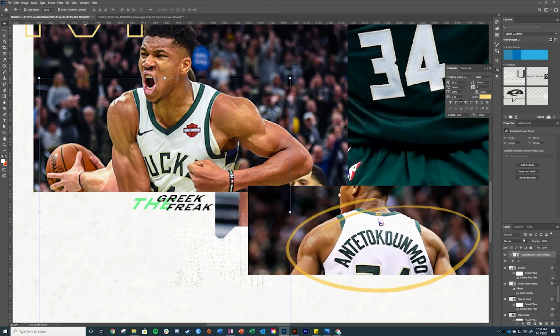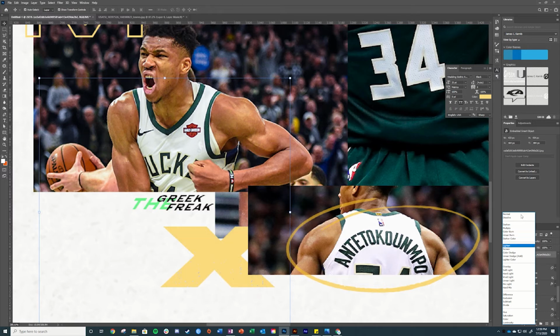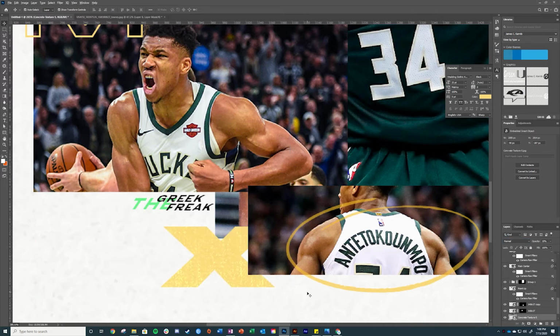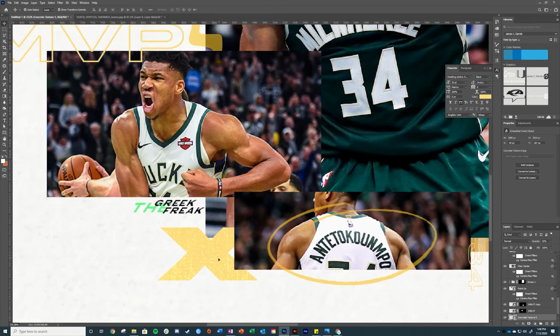Put it over it, hold Alt, clip it to the mask under, and now I'm gonna play with the blending modes for that. Just to see which one is the best one. I like this divide.